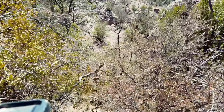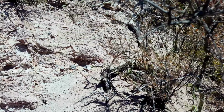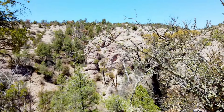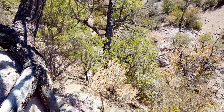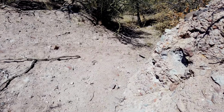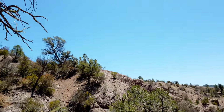After a really steep climb, I got up this far. It looks like I gotta scramble over some more rocks to get to the top. Shoot. I basically walked my way into a trap. There's really no way to get off this little peak I ended up on without going up really steep. And it's really steep down over here. So I think I'm gonna have to just slide back down the way I came. Get on my butt, I guess, and just go down easy because it is steep. But there's no way for me to get up over here on top. And even if I did, I'd be constantly running into more canyons.